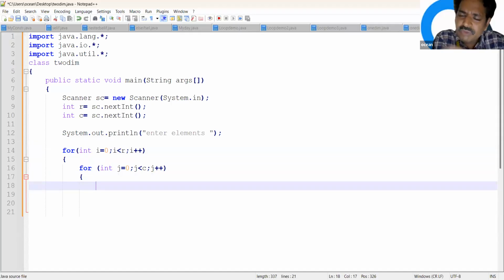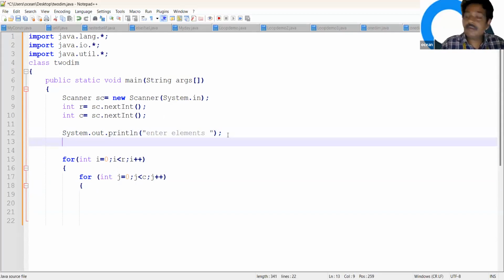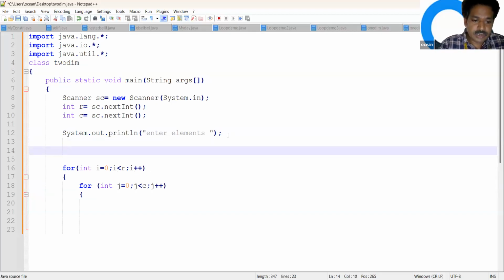Clearly, why were we using only one for loop in the previous one-dimensional array? Okay, only one. That means one single dimension. So I use only one for loop, but I am creating an array here that is completely two dimensional. Now I am creating an array of int type, int arr of new int, first one is rows and the second one is columns.